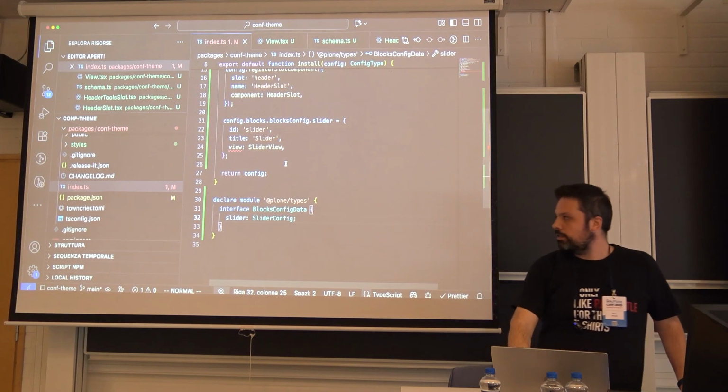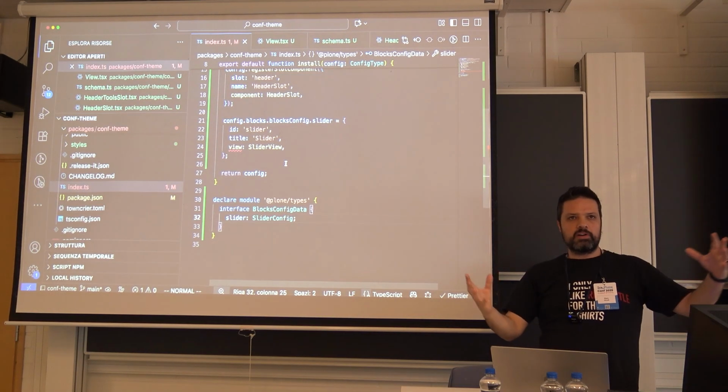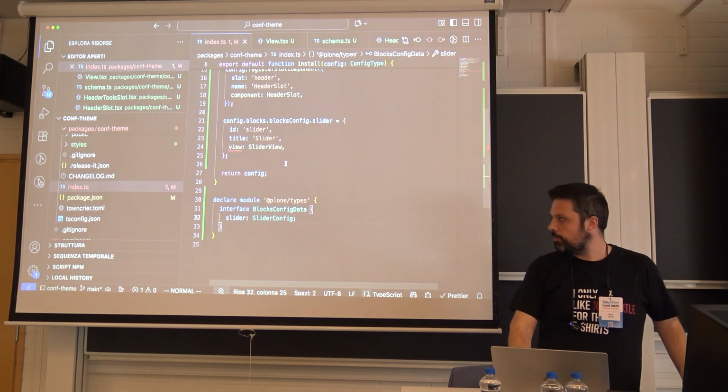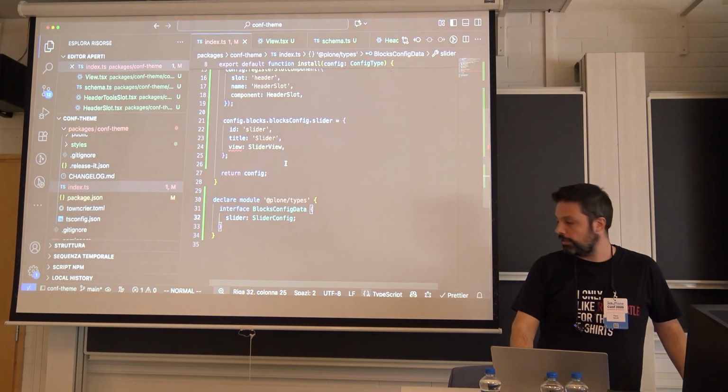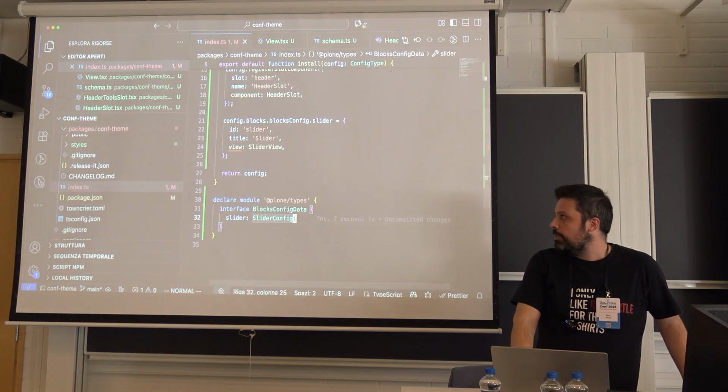That adds or actually replaces keys in there, because TypeScript keeps a global unified definition of what your types are, so you can augment interfaces in that way. So that's how we basically add the block.